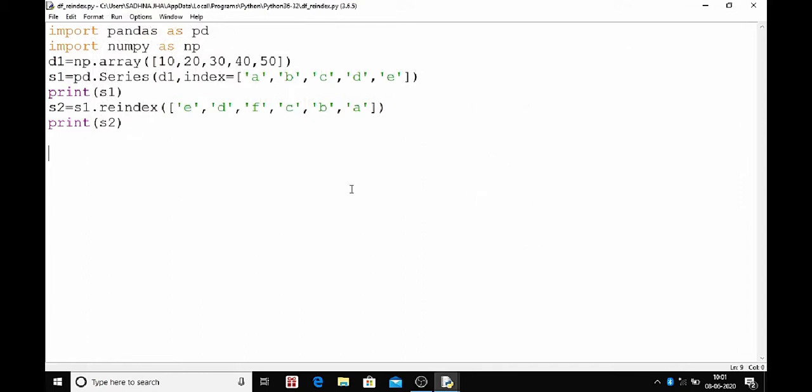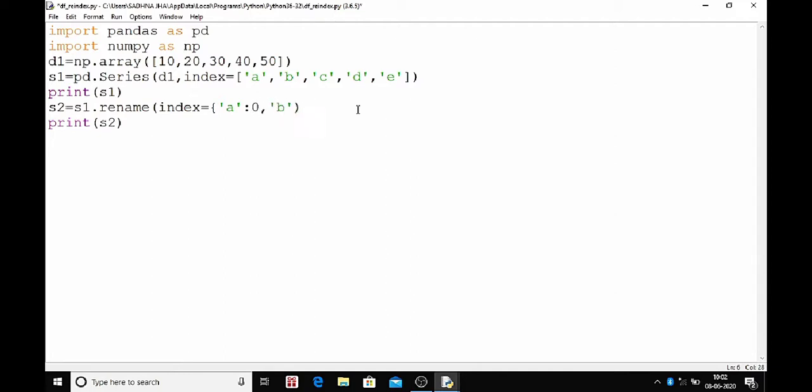Now rename. I can rename my index also. Rename, index is equal to curly braces. We will give the previous value. Suppose the previous value of index is A, colon, new index value. Suppose I want to give 0.